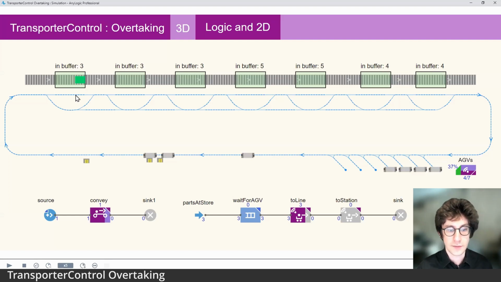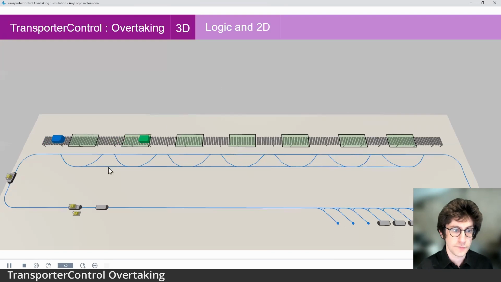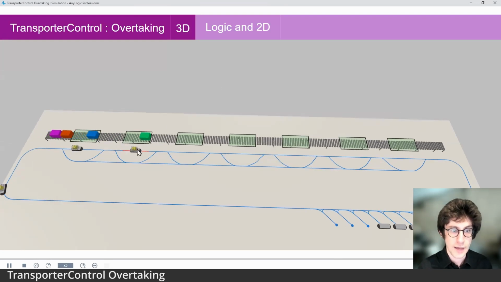And as part of that, it just so happens that the area needed to refill the operation, that is these areas in front of each of the stations, is also the quickest route to get from the start to any given station. So without any customizable logic, what will happen is that each AGV will be stuck behind another one as it's refilling any given station. As you'll see as I run this model, if I switch to the 3D view, once it gets to that station, it will block that path, allowing the other AGVs to overtake it and allowing maybe something that will emulate the real world operation much more closely.